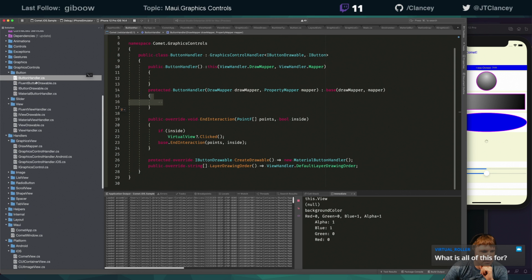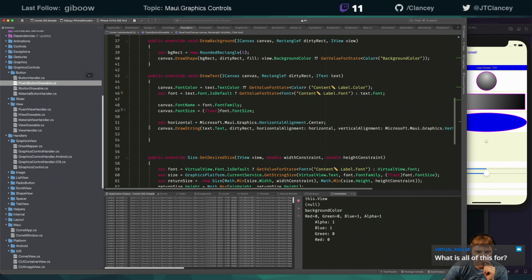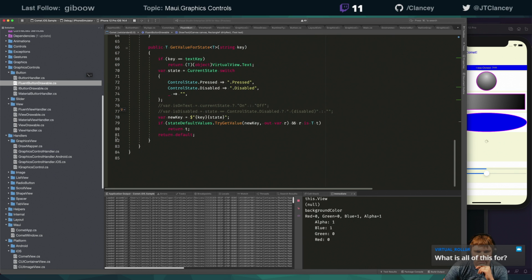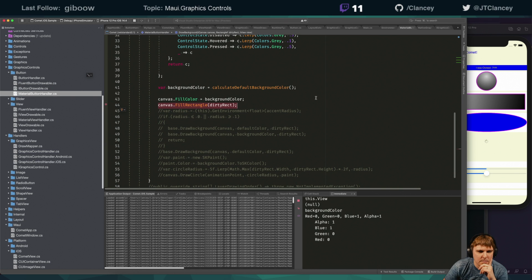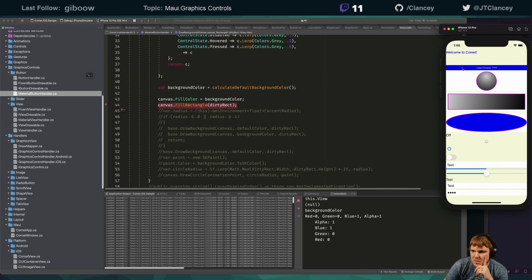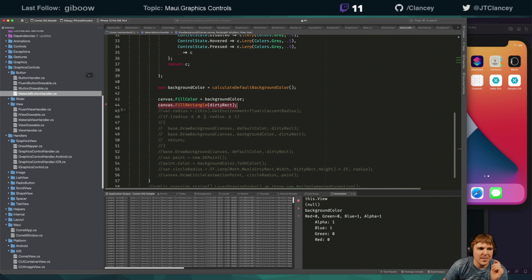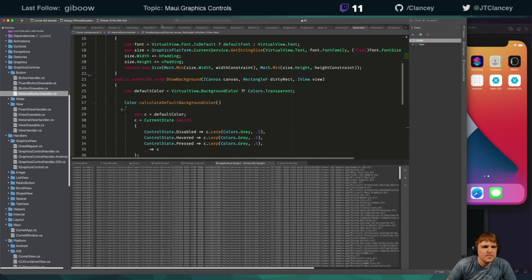Let's check that. Okay, so fluent drawable. This one. Yes, when I click, it's not changing the state. All right, that's easy to fix. That's super easy to fix.